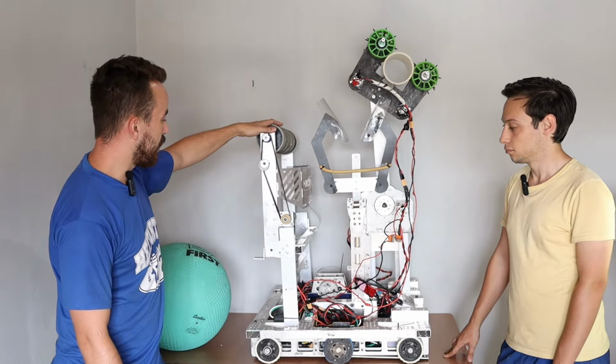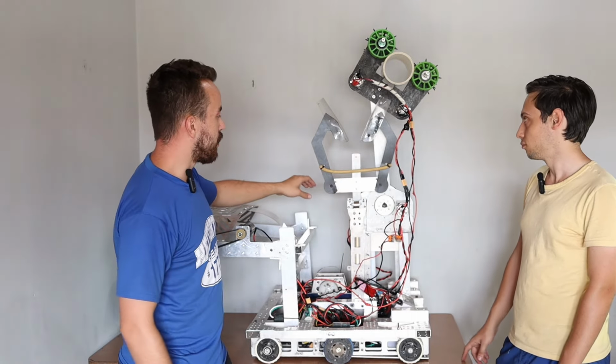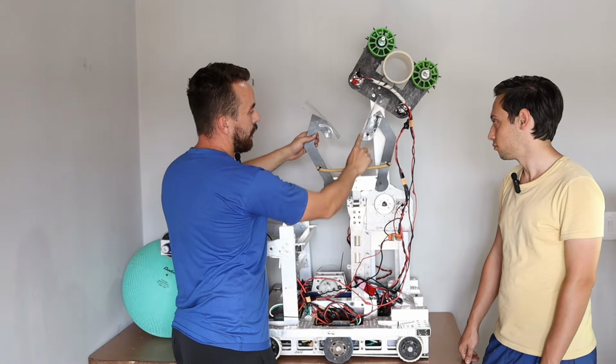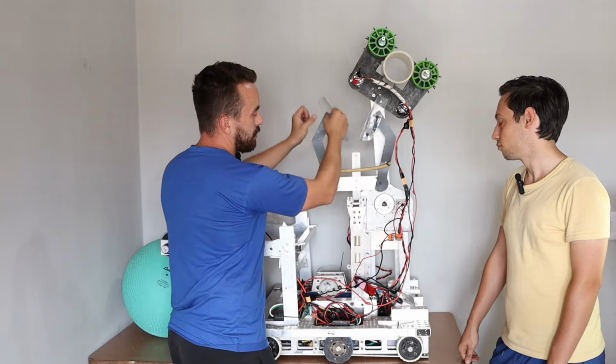In the middle of the robot, we have our climbing mechanism. We chose to aim for the higher cage. This system is an elevator that can climb up to the cage. It includes an elastic component that opens up, allowing it to latch onto the square part of the cage as it passes through. This makes the climb smooth and stable.